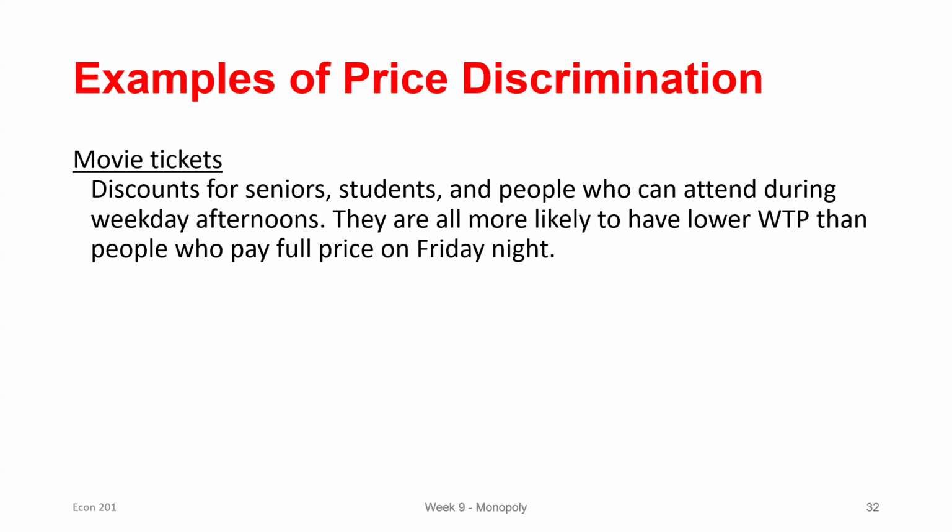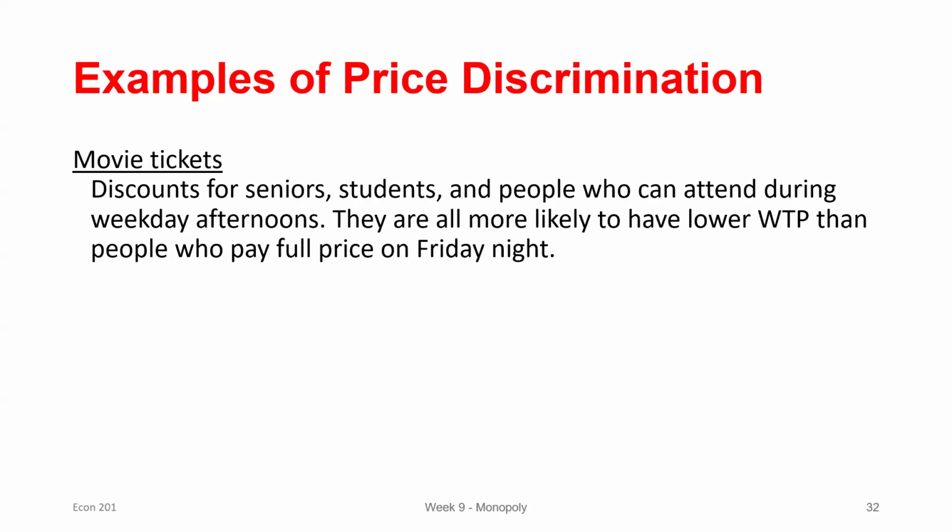And so what is their ability and willingness to pay for a child ticket? Lower, right? So what ends up happening to the price that they charge for children's tickets? Lower. What do they also know? If you have children, what's likely to be true about the amount of disposable income you have? Less, right? So if you have lower income, is your ability to pay going to be higher or lower? Lower. You're not going to have the willingness or the ability to pay that higher price, right? So anytime we see discounts based off of a characteristic, that's price discrimination.